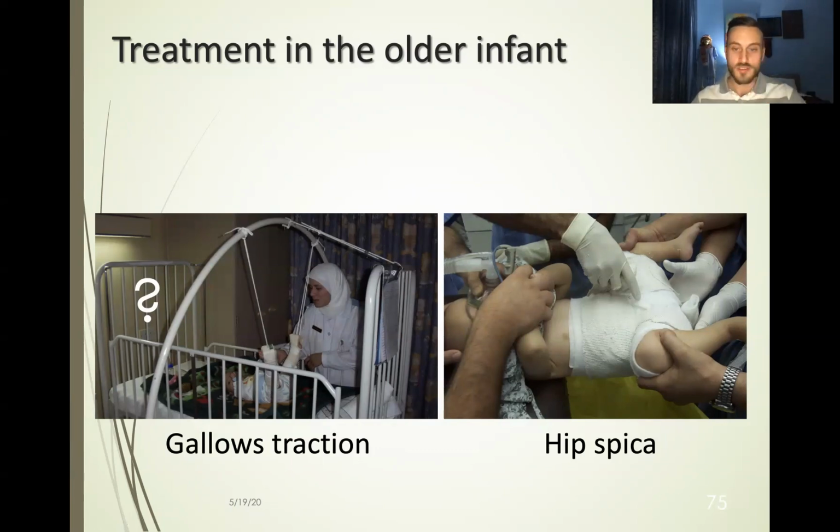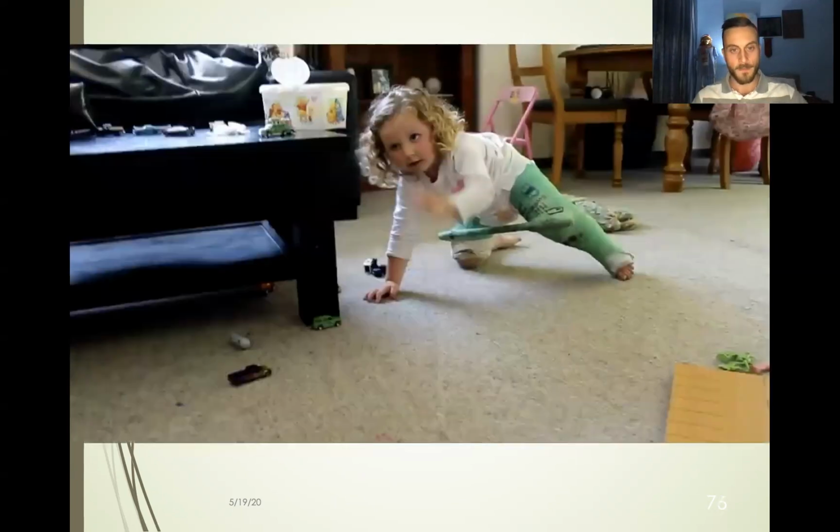Why? Because the patient, as you can see in the picture, is under anesthesia. We reduce the hip, we make sure that the hip is inside. Sometimes we do additives, which, as I told you, is tenotomy of the adductors. We might do an arthrogram. We reduce the hip, we make sure 100% that our hip sits inside, and we put a spica. We put a cast, and we leave the cast for approximately 3 months, depending on the case and the age, and each DDH patient is a special, specific case.